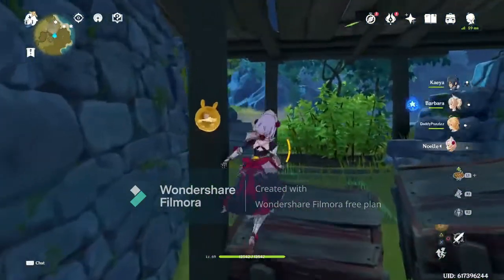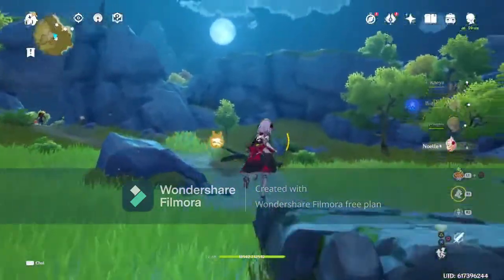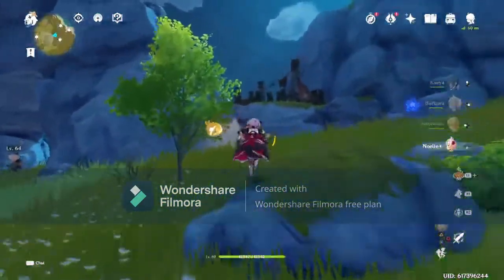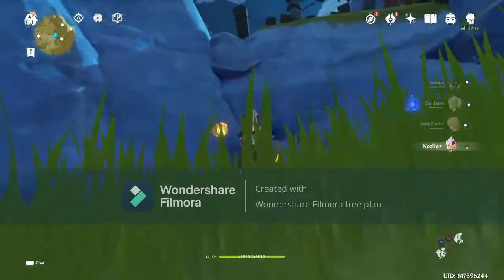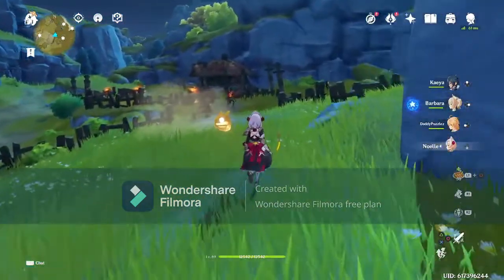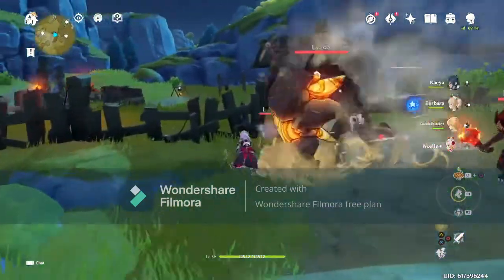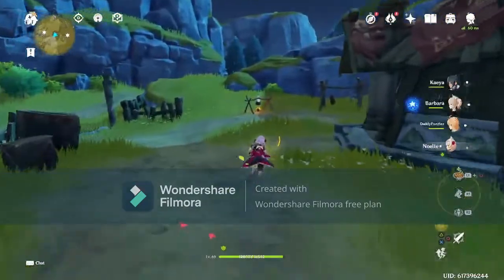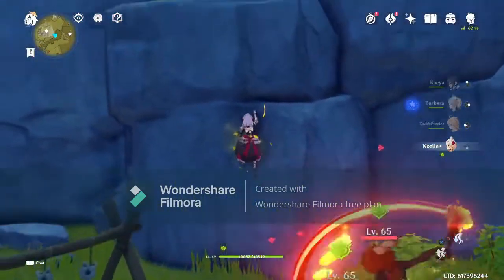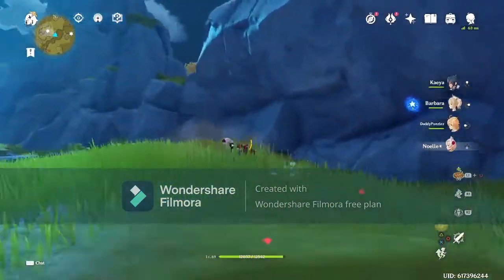Someone needs assistance. Look up. Going right up here to this tent thing on the cliff. Climb up to it. Jump across. Walk to gain your stamina. Once you get targeted, run. Climb this rock right here. Avoid all those bastards.